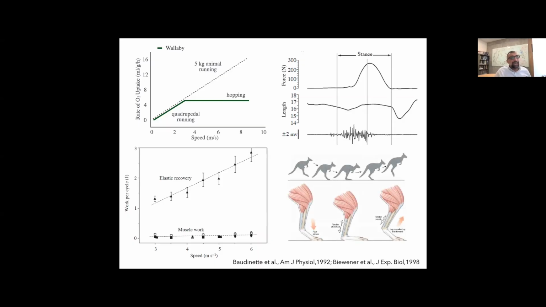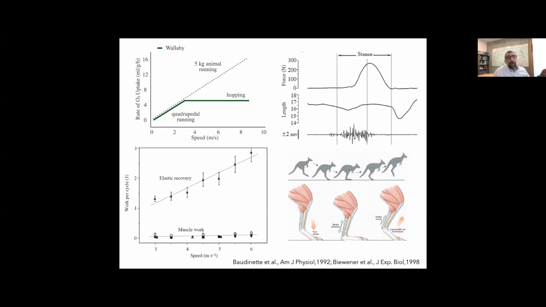So just to schematize it, what they suggested was as the foot hits the ground, as the ankle flexes, the muscle is producing force isometrically, the tendon is being stretched. In the second half, as the ankle is extending, that tendon is releasing that energy and accelerating the animal forward. Now, this has some important implications for metabolic expenditure, but it doesn't get quite at the mechanism of what is allowing that savings to occur.